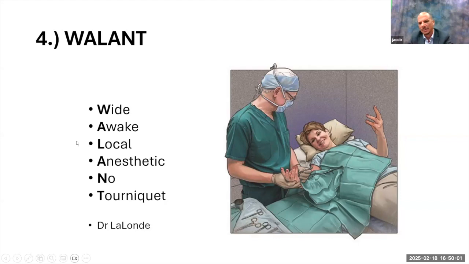This is Dr. Lalonde, who's a hand surgeon out of Canada, who in part got sick of waiting on anesthesia and figured out more and more what he could do with just his own anesthetic, with just doing local anesthetic, and has been very successful and has written several books and papers about all the different things that you can do under local anesthetic. And this is kind of one of the newer pushes within hand surgery itself.